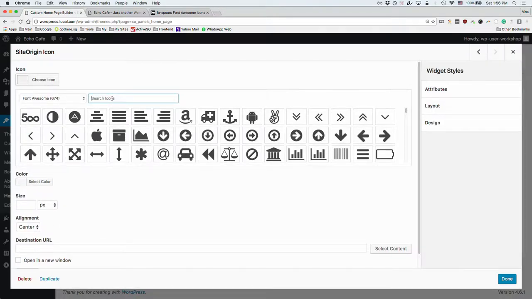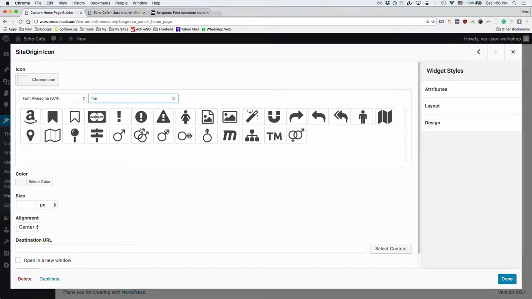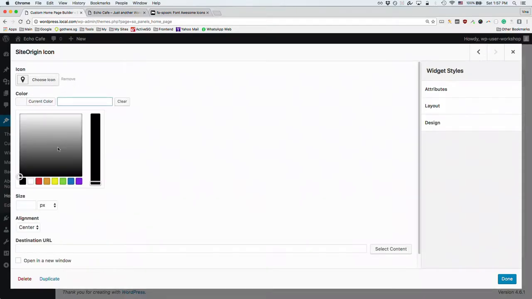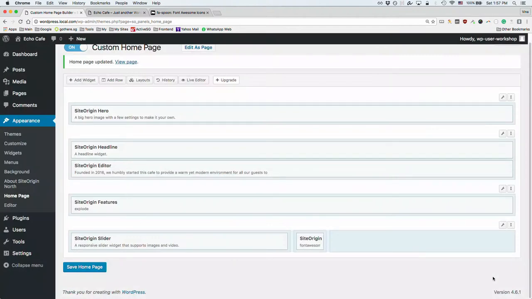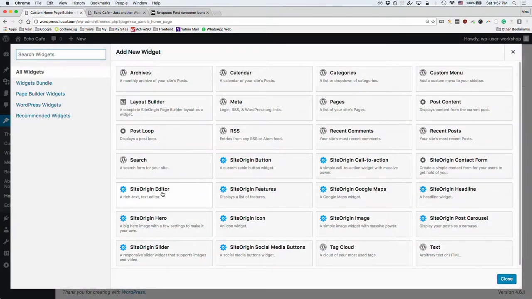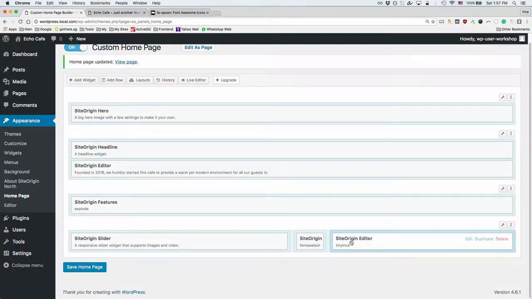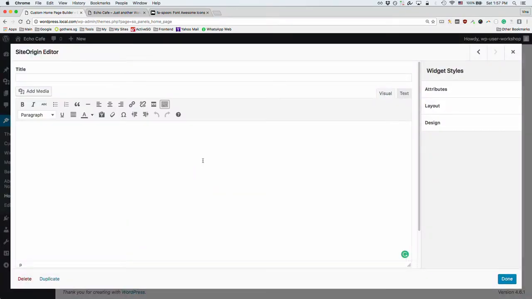Find the icon. Again, I already cheated, and let's say the one for that is actually called map marker. So you just type MA and then it should give you this one. And then give some color, just red will do. The size, leave it blank because we don't know what the correct size is yet. And then for this one, add from the editor again our address. Okay, edit this one.